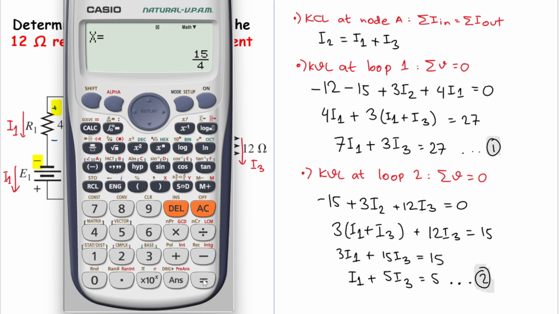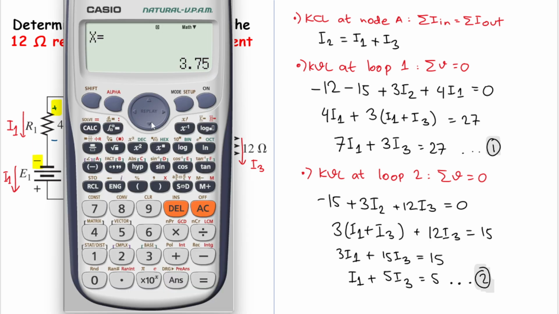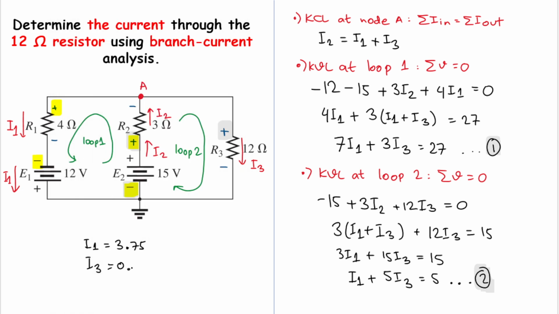So I will get the value of I1, which is 3.75. So that will be our I1, which is 3.75. And then I3 here. I3 is the Y value here, which is 0.25. Okay, so I have 0.25. And we can also have I2, right? So it is the sum of I1 plus I3. So I will have 4 ampere. Okay, the unit is in ampere here.